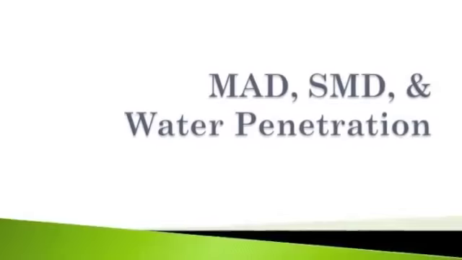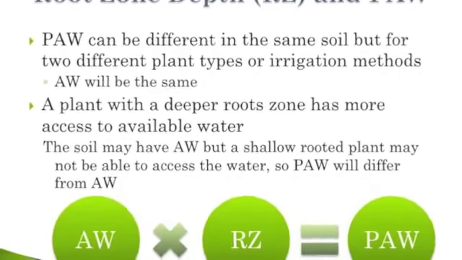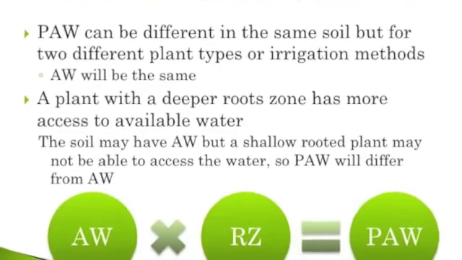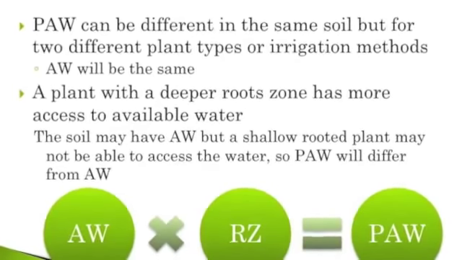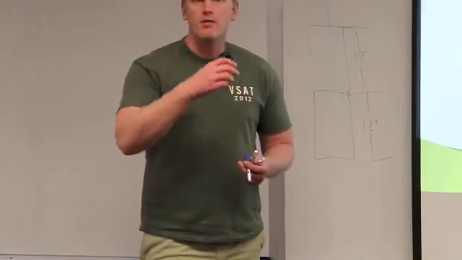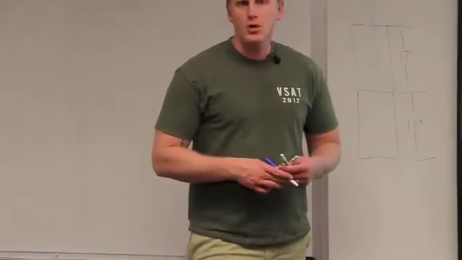By now you should be fairly familiar with the equation: field capacity minus the permanent wilting point equals the available water. From there, we can reach our total PAW by taking the available water and multiplying it by the depth of the root zone to give us total plant available water. We also should be familiar with the management allowable depletion. Take our available water and multiply it by our management allowable depletion to reach our soil moisture depletion.